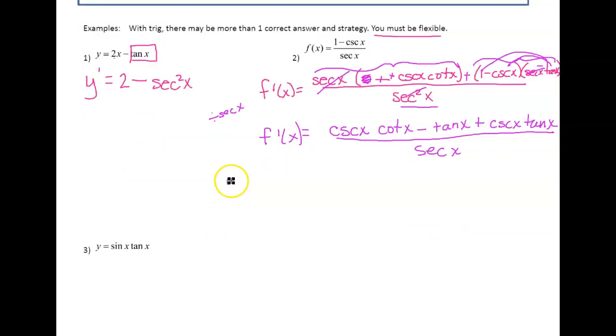We're going to just, I'll call it play around. In case this wasn't one of the available options on an AP test, this would be multiple choice too. So it's not like you'd be guessing, like, do I need to keep going? But we're going to try rewriting this to see if anything simplifies. Well, cosecant is 1 over sine. And cotangent is cosine over sine. Tangent, probably not since it's just by itself. And then here, cosecant.